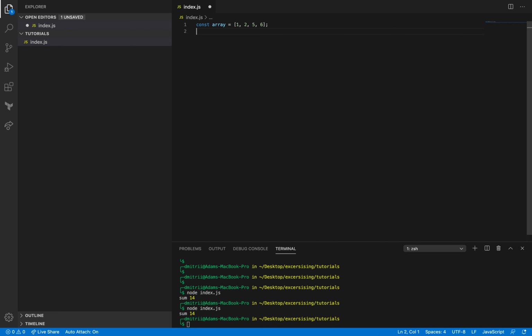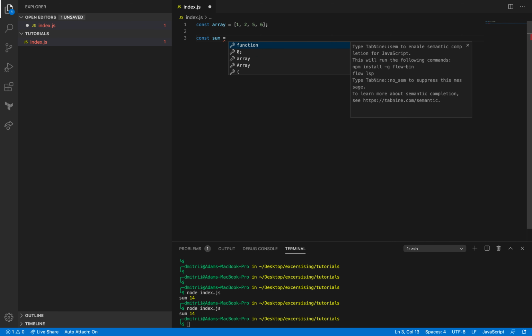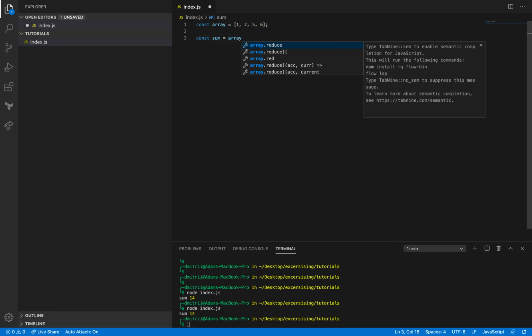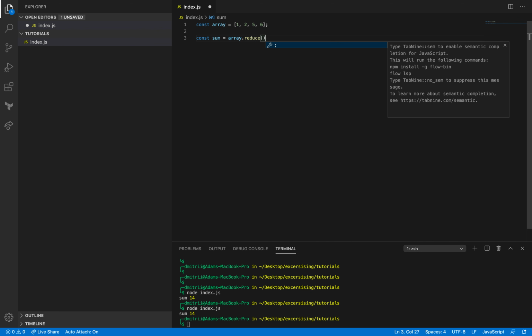So let's implement it. Let's start with const sum equal to, we're still using our array, and then we say reduce, and this is the actual function.